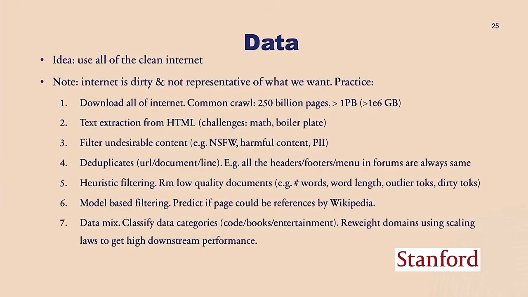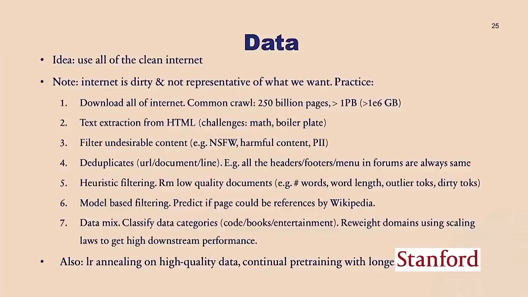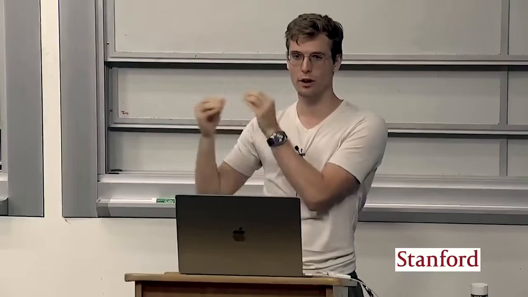Of course, people used to do this maybe kind of heuristically. Now there are entire pipelines, that we'll talk about, of how to do these things slightly more automatically. And then at the end of training, after training on all of this data that we saw, you usually train on very high quality data, where you decrease your learning rate. That basically means that you're kind of overfitting your model on very high quality data. So usually what you do there is Wikipedia. You basically overfit on Wikipedia and on human data that was collected.